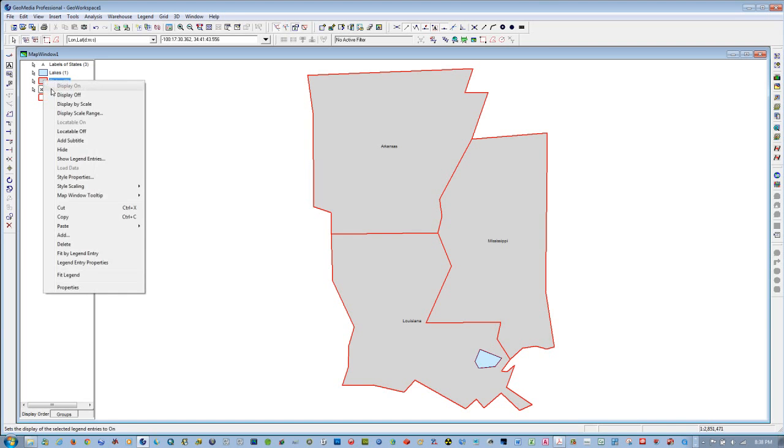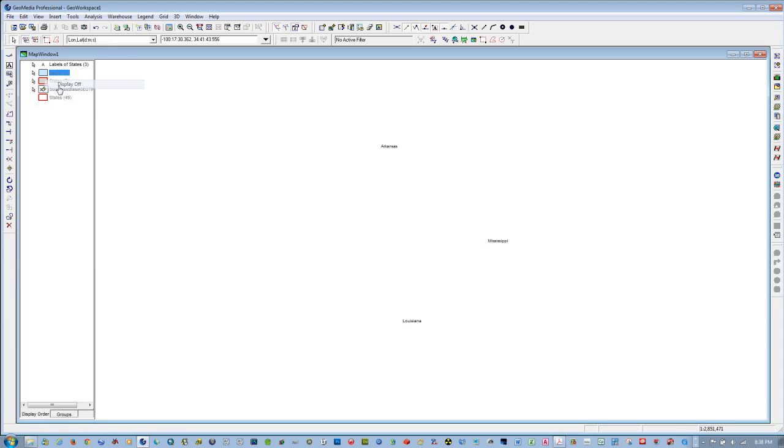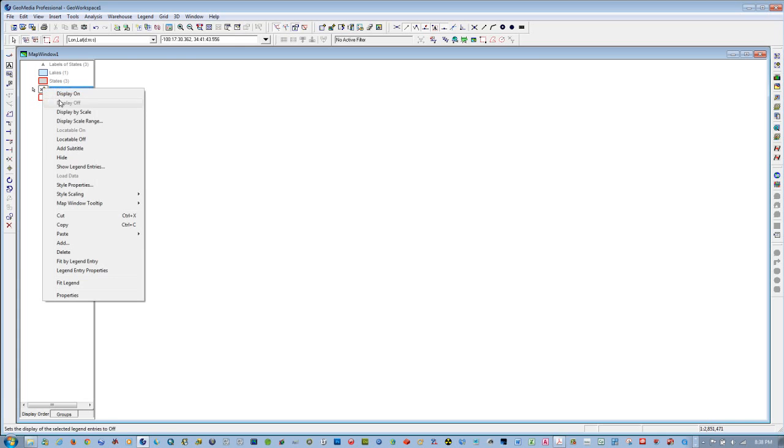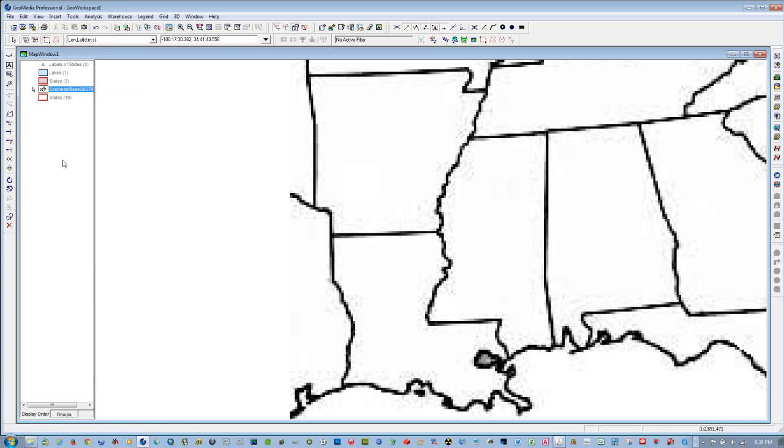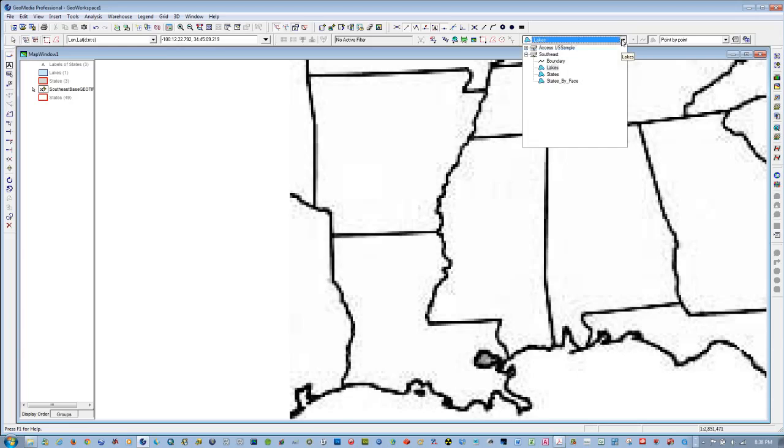So I'm going to turn these off, turn off the lakes, turn off the labels, and actually I should make everything here non-locatable. So turn the locatable off. Let's turn the image back on. And now we're going to insert feature, not image.